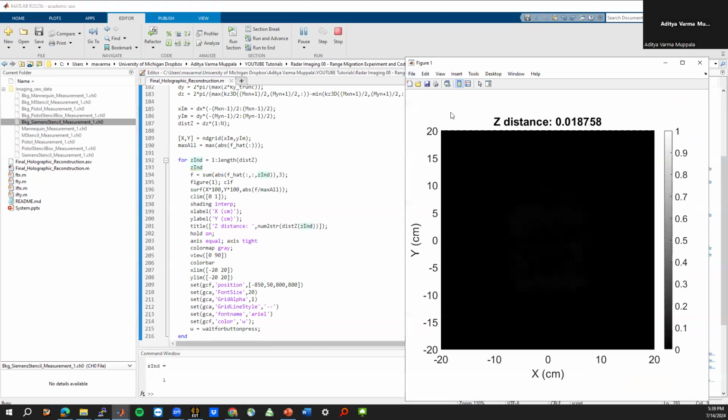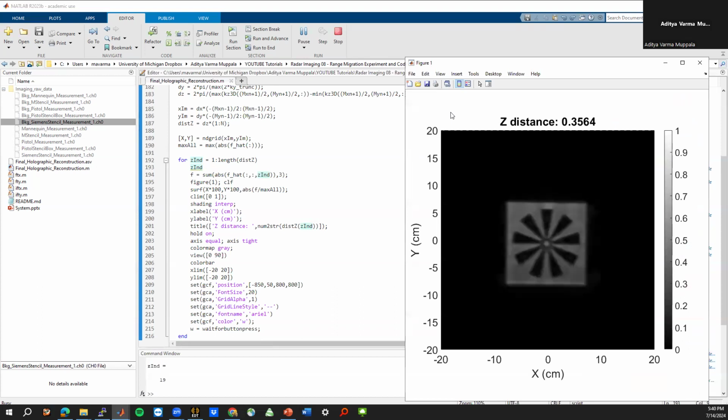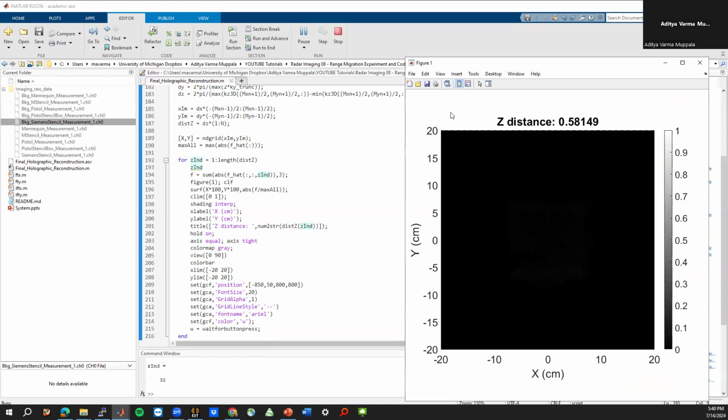So you see that it doesn't exist, and slowly starts coming into focus, but then becomes bright, and then again dark, again bright, again dark, and then fully comes into focus. Then again, it becomes dark, a little bit bright, a little bit dark, a little bit bright, dark, and then dies out, right? So the hint is that it looks kind of like a sinc function. Bright, dark, bright, dark, bright, dark, becomes fully in focus, and then again bright, and then again dark, and so on, right? So why does it look like a sinc function?